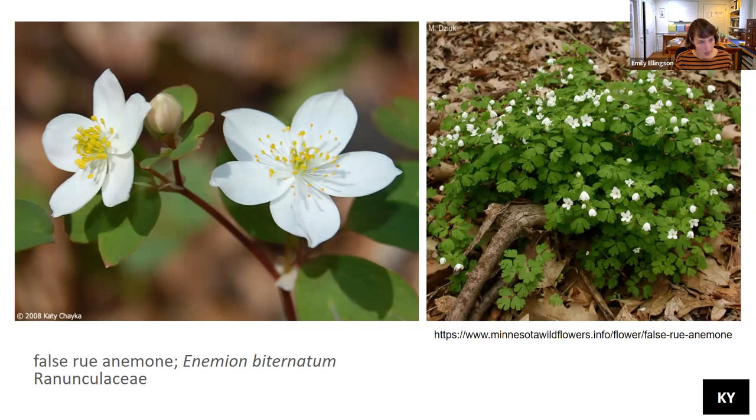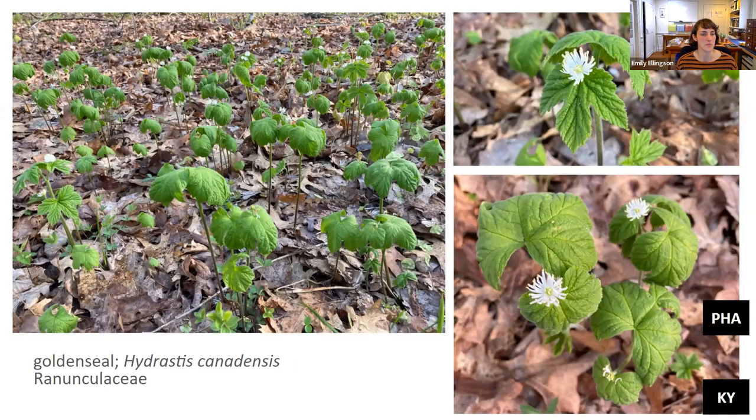One of my favorite finds at this nature preserve, Tom Dorman Nature Preserve on the Kentucky River, was a patch of goldenseal, Hydrastis canadensis. Now goldenseal has been known to be poached because it has strong medicinal value. People make tinctures and teas out of it. I just love it because of how delicate the flowers are, and also the leaf. It will expand more once it is done flowering, but when it's flowering, it's this wrinkled, very yellow green leaf.